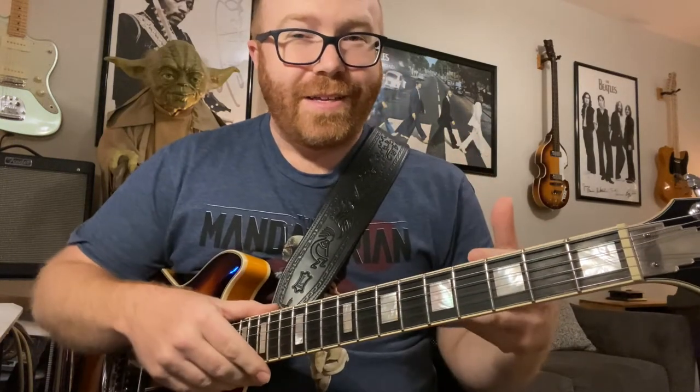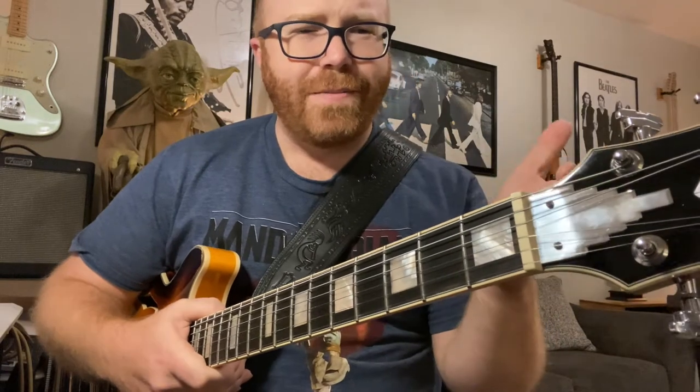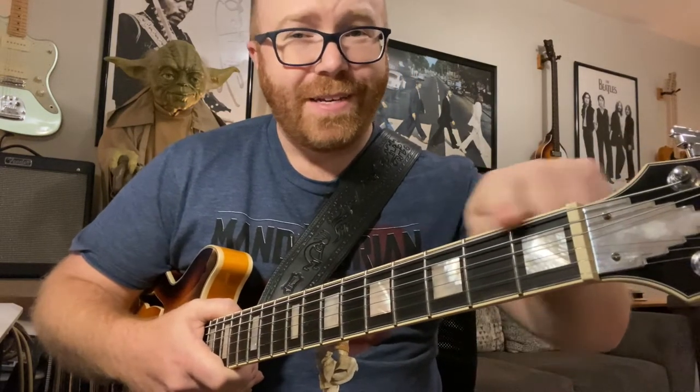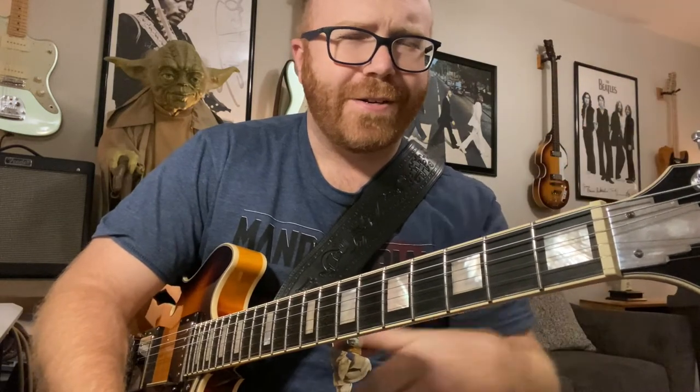Really nice binding, good fret ends all the way up, nice and smooth. It's a really beautiful, flawless finish. Now the bad — I don't know how bad it is — but the nut is synthetic. I paid $200 for an iYV that came with a bone nut, so, you know... the strings don't catch and the height is just perfect, but you can't go with a bone nut on an almost-thousand-dollar guitar?